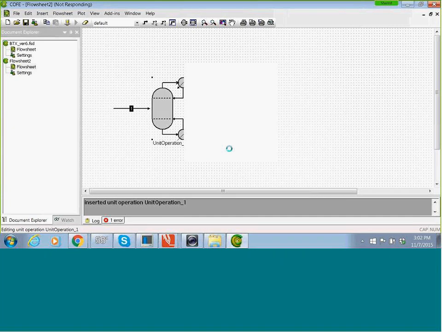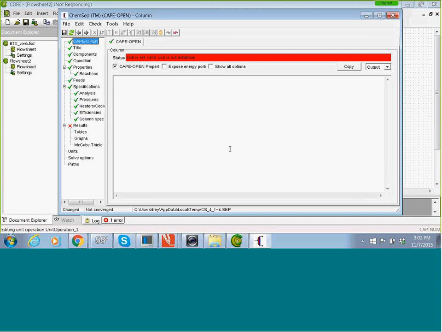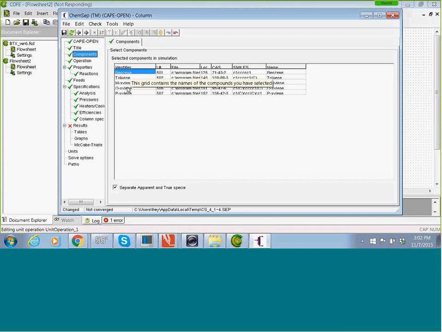Again, it may take a little while to open up because it's opening the graphical unit interface for ChemSep. And there we see the graphical unit interface for ChemSep. You can see all the nodes in the node tree. Most of them are already green. In fact, they're all green, so they all have default values which we have to check. We might check first the components. You can see it knows that it's got those 5 components present. Okay, so components, those are the components present. That's all correct.